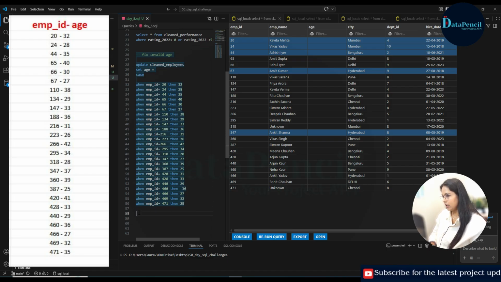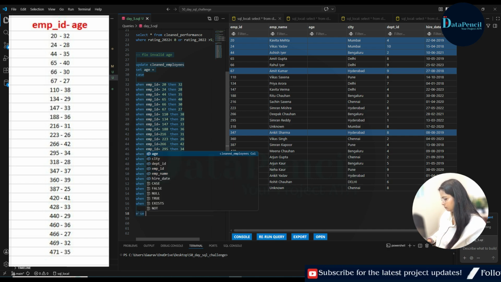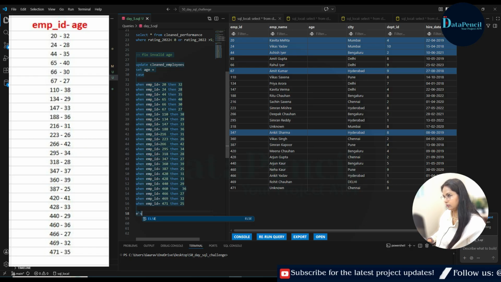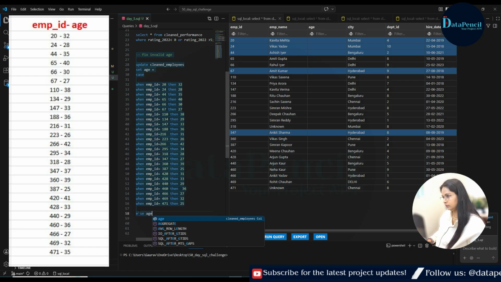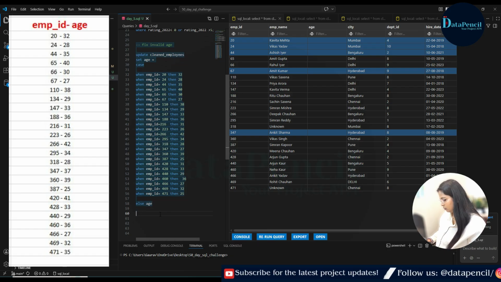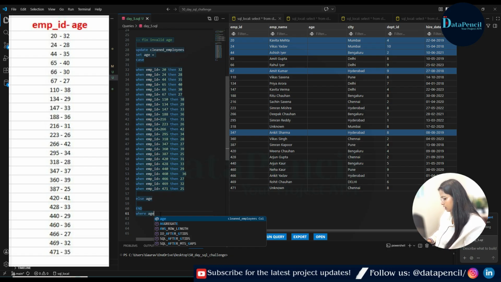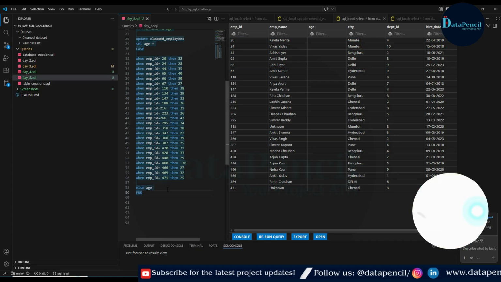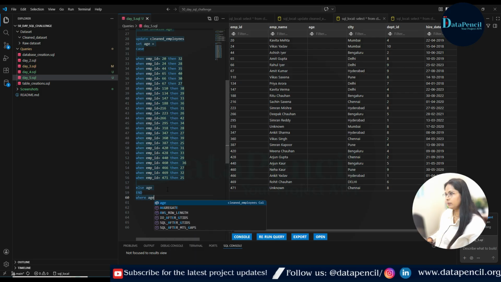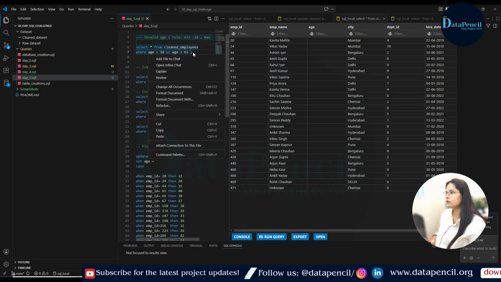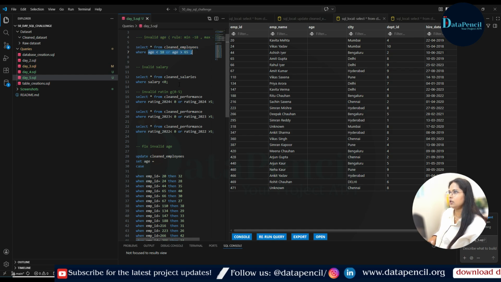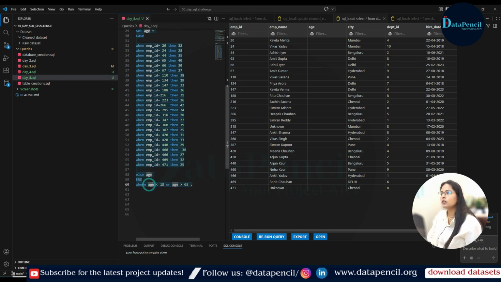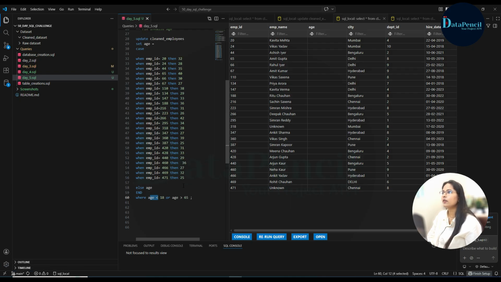Okay, so I fill all these values. If this is the case, then fill these ages, else age. Okay, and after ending, where age is null, right? Now end this, and we have to give the condition, which will be this one only: the age is lesser than 18 or age is greater than 65. So where age is lesser than 18 or greater than 65, you have to replace with these values. Okay, now let's run it.